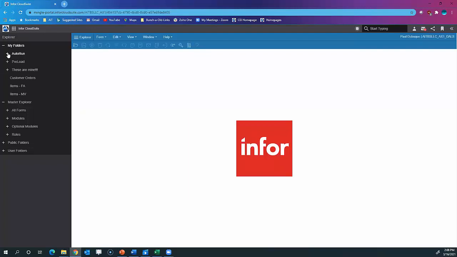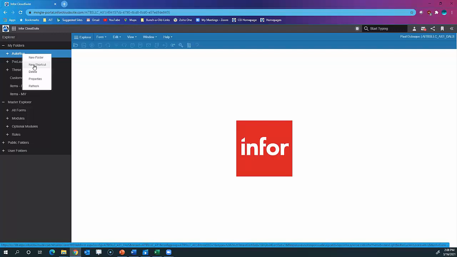Well, then what's preload? What does that do for me? Maybe I use those three screens, but there are two or three other screens or forms that I use besides that. I don't use them all the time, but when I use them, I want to get there quick. So preload says, load that into the memory of the computer, but don't actually open up the form yet. So you can come in here and right click on one of these. You can add a new shortcut. You'll browse to what you want to add. It'll load it in here. And if you log in and out, you'll see it opens up those screens where it preloads them.